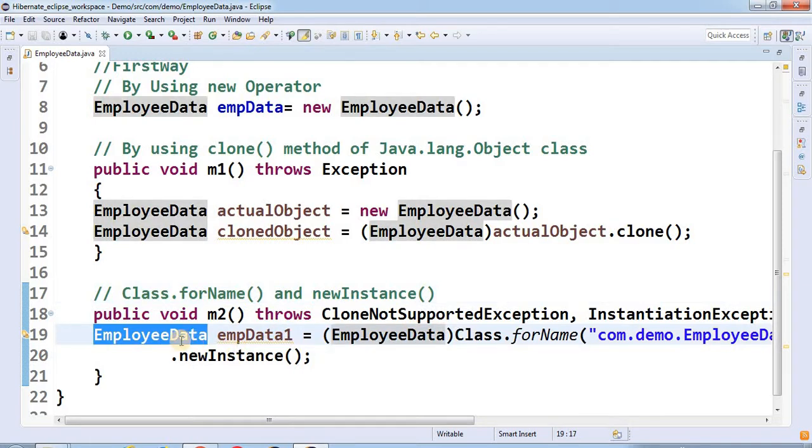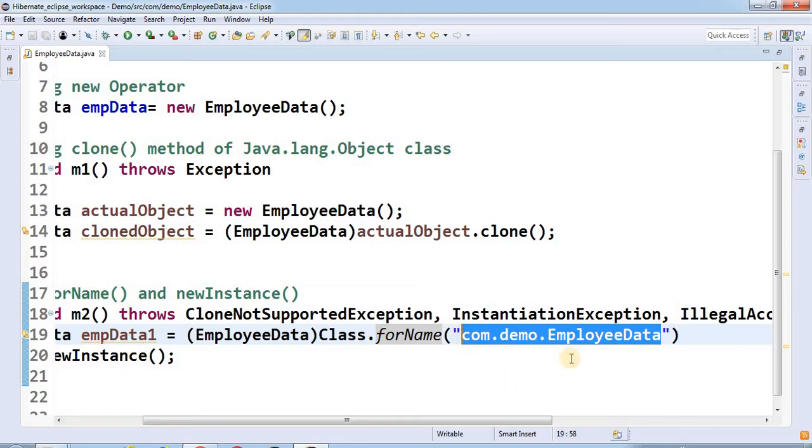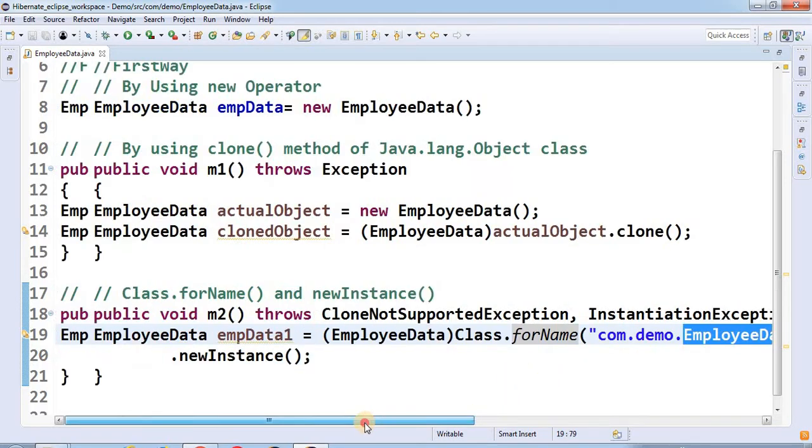So what we are doing, we are creating an EmployeeData class object. Class.forName, and we are providing a fully qualified package name with the class name where this class is available, and we are calling the newInstance method.